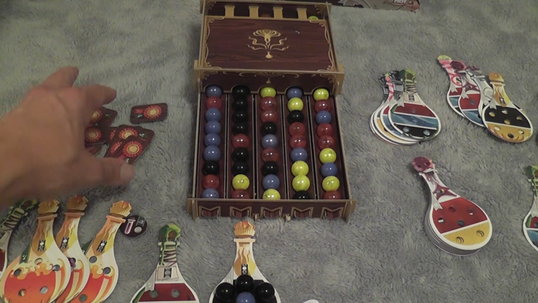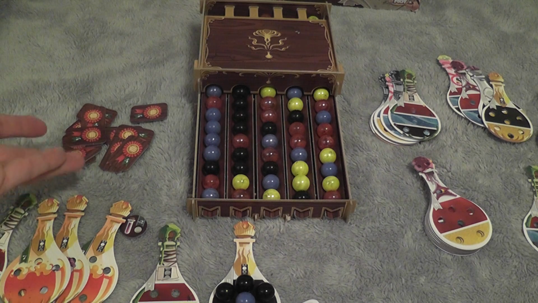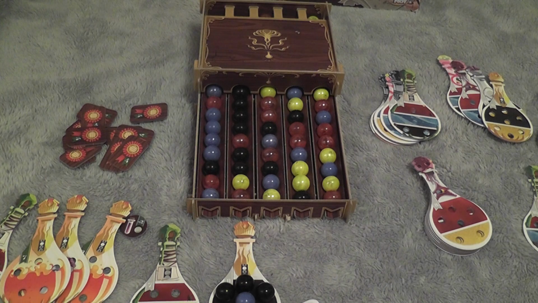Now, there is a limited number of such badges, and the number depends on the number of players. When the last available badge is being assigned, that triggers the end of the game. Players still take turns to ensure that everybody took exactly the same number of turns. And at that point, the game is over.